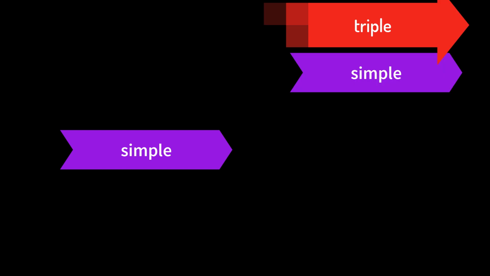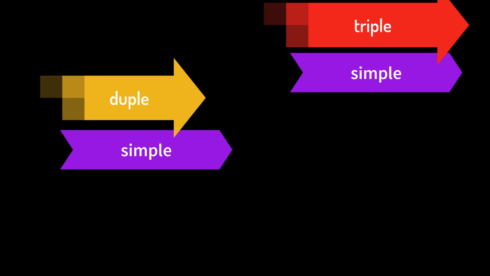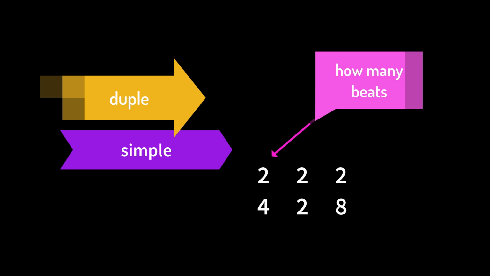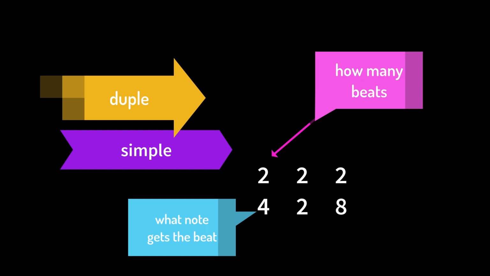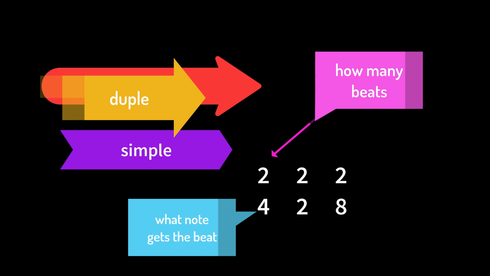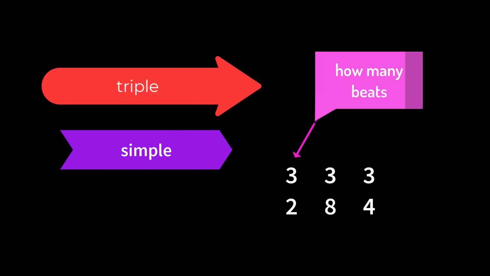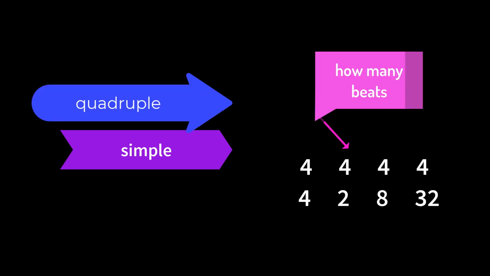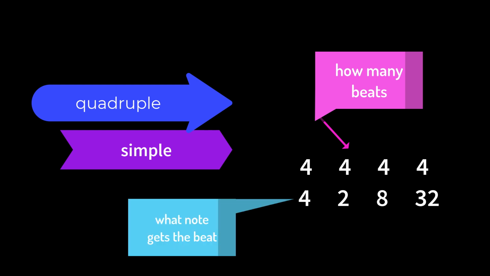Things that are in the duple simple family would be anything with a 2 on the top to show us that it has 2 beats, and then whatever number represents a rhythmic value on the bottom. 2/4 has 2 quarter note beats. 2/16 has 2 16th note beats. Or a triple simple meter, like a 3/2 meter, or 3/4 or 3/8, has 3 beats in every measure. The quadruple simple meter has 4 beats in every measure. 4 is the top number every time. And whatever rhythmic value we choose for the bottom: 4/2, 4/8, 4/16.